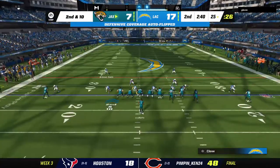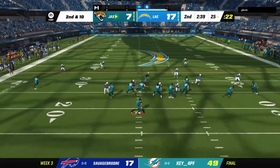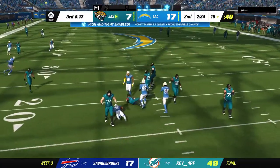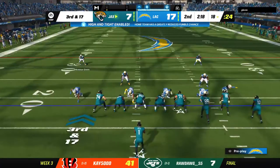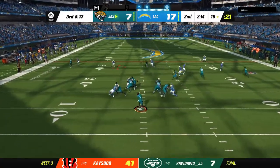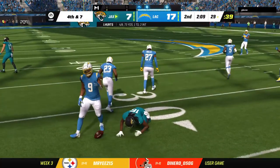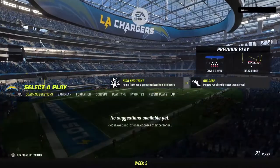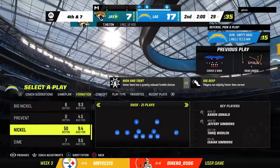So the incompletion, and now it's 2nd and 10, again from the 25-yard line. Hurts sets up to throw it. And the Chargers rush is going to get there. Down he goes. Throwing is Hurts. It's complete here to T.Y. Hilton. And this effort will not get it done. He stopped well short of the first down at the 29. They do get 10 back, but still a ways to go on fourth.